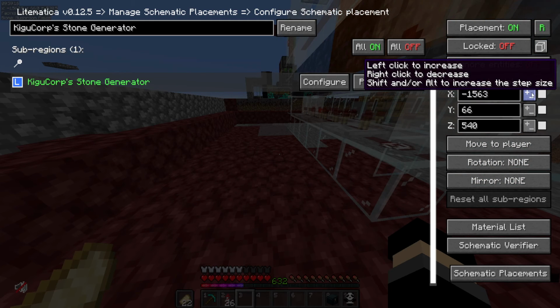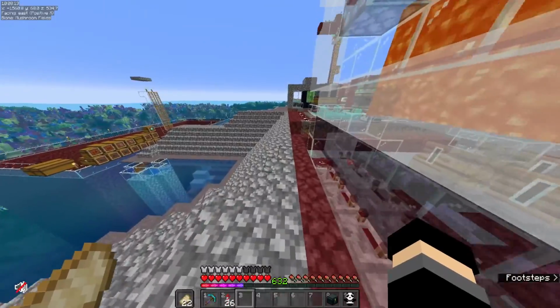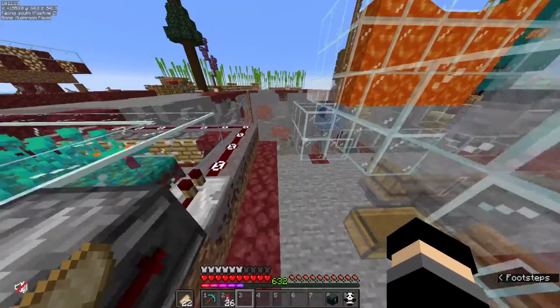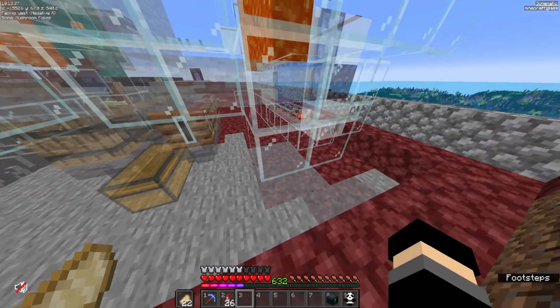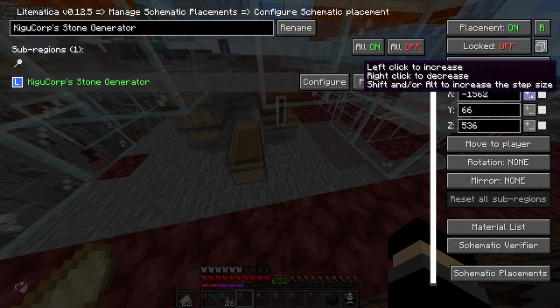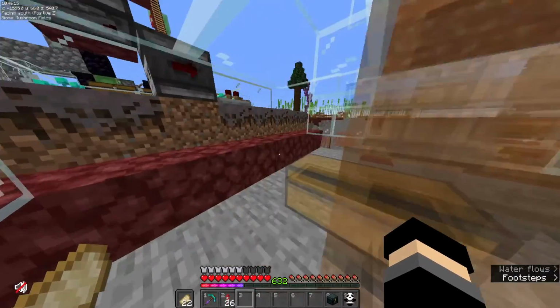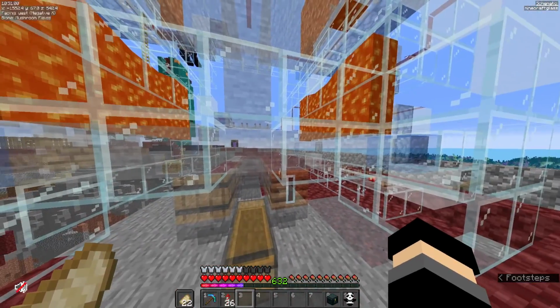So in this case, we're going to shift it towards us using the x-axis, then push it back using the z-axis. Then you want to make sure that the entire thing is exactly where you want to place it. In this case, we want to push it back just once. And just to reiterate, in order to adjust the Litematica file, depend on left or right clicking. It'll tell you in the GUI, but just in case, the left click will increase it, while the right clicking will decrease it. Now, if you look at this thing, right now it's rotated in the wrong direction.